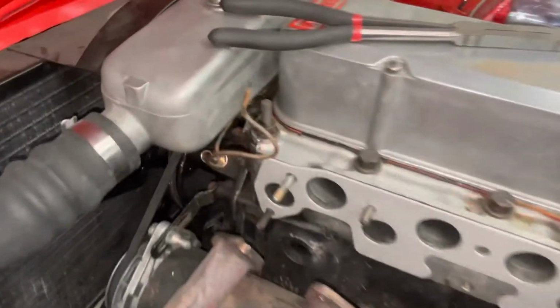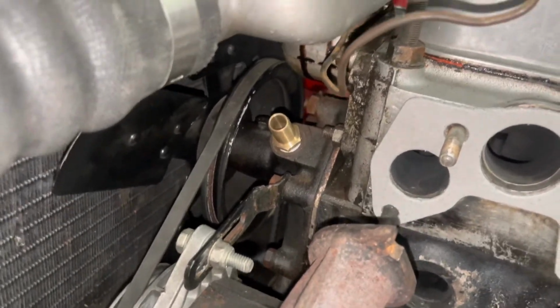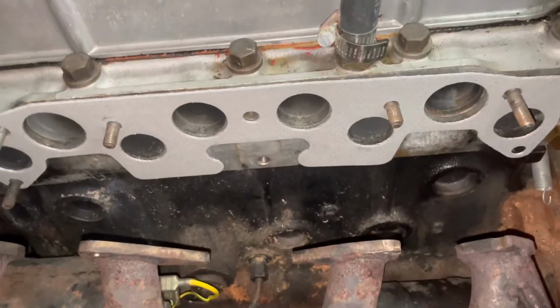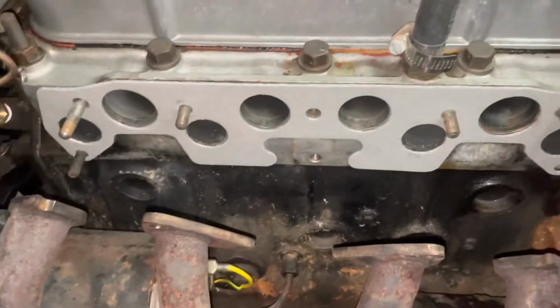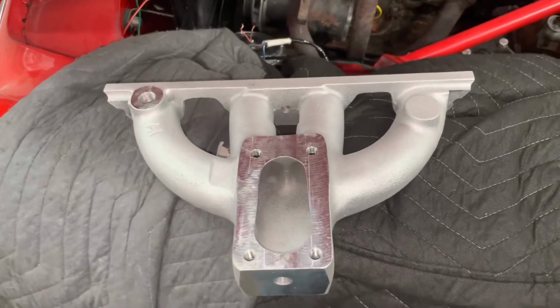With our fittings in, I did replace the one heater hose fitting to the single. There is our exhaust gasket. So our next mission here, we're gonna get our exhaust manifold located up on the studs here. Get that header up, and then we can put our new intake manifold.